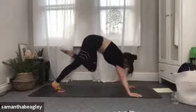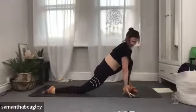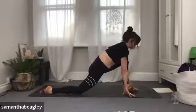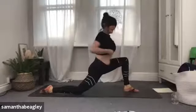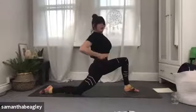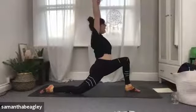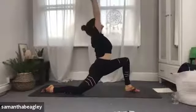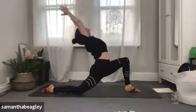Draw that left knee in. Plant the left foot. Drop the right back leg. Sink into that low lunge on the left-hand side. Make sure that left ankle is underneath the left knee here. Take a deep breath and bring those arms up in line with your ears. Sink into that hip opening. And again, if you want to gaze up at your hands, bring your palms together and start to bring yourself into a back bend, then please do.